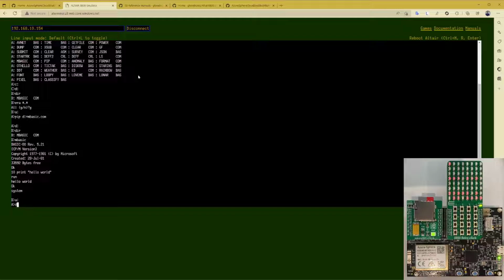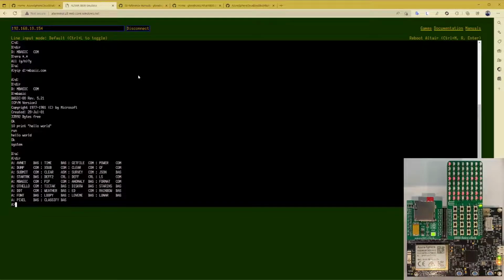Okay, so the next thing I want to talk about is copying and pasting, because it's a little bit different. You just need to be aware of some of the changes or how it works. So the first thing to understand about copy and paste, if you're on Linux or Windows, you normally use Control-C, Control-V. Mac OS, you'd use Command-V and Command-C, etc. Now, when you're using the web terminal and you have a terminal session connected up to the Altair, what I'm doing is I'm hooking all the control sequences, Control-A, Control-C, Control-V, Control-P, whatever.